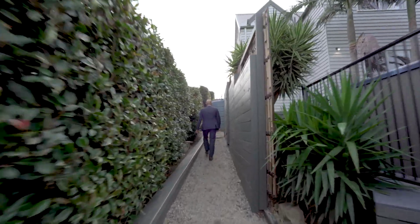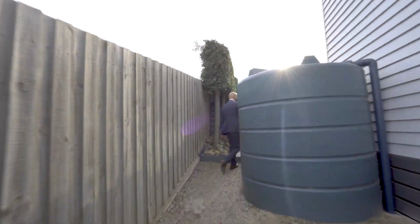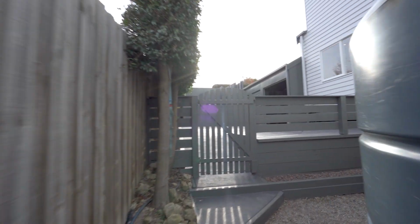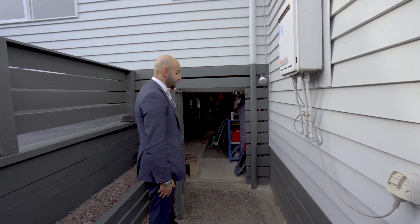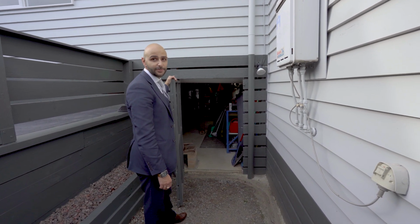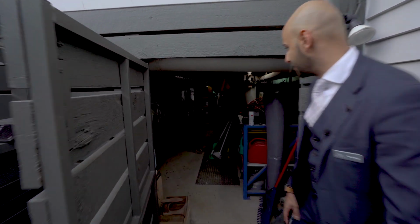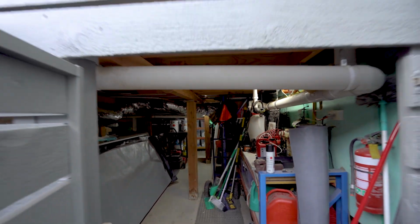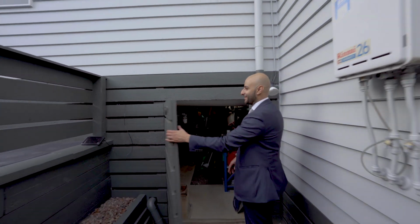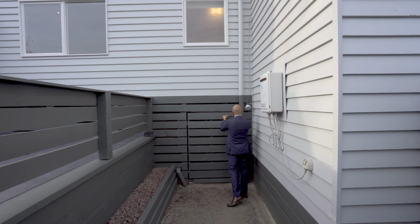So, in here, obviously got the water tank. That's not the feature that I was talking about. It was more in this section right here, underneath the property. So underneath the property, you have got a ton of storage space. And I mean a ton of storage space. And you've actually got lighting in here as well, so that certainly helps. I'll just kind of squeeze in and show you. So there is basically like another floor to the house underneath the house, pretty much. But this is perfect for storage space. You really can't top that off.